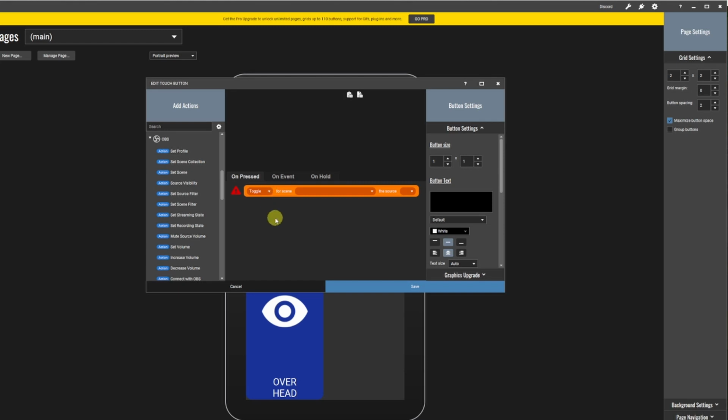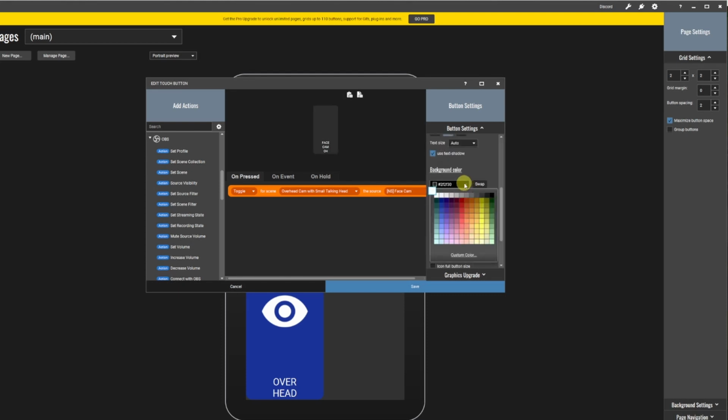So again, we give it this very simple for the scene, and let's say which scene would make sense. So for instance, what if I wanted to switch off my face cam in the overhead cam source? So I select that scene here, and then I click on the face cam source. Let's give this again a nice name. Let's call this face cam, and maybe even indicate where. Yeah, face cam overhead. I click transparent background off, and let's give this turquoise color here.